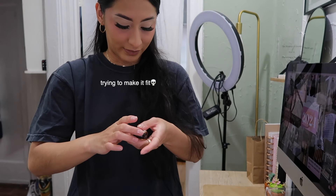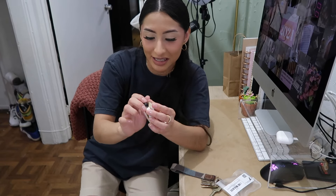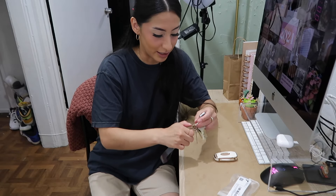It's so cute but it doesn't fit. On a real note, I think I could possibly stretch it out with a hair dryer or a heat gun — I have a heat gun at work. So I think I could stretch this. We're gonna make this work one way or another, but we'll worry about that later. Let's start heading out because I'm about to run late.